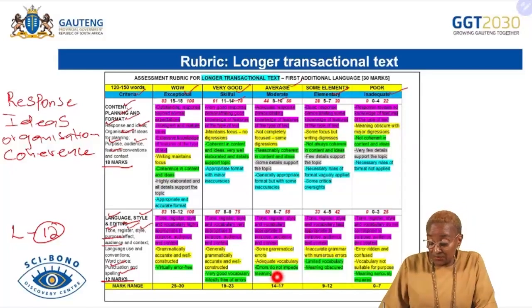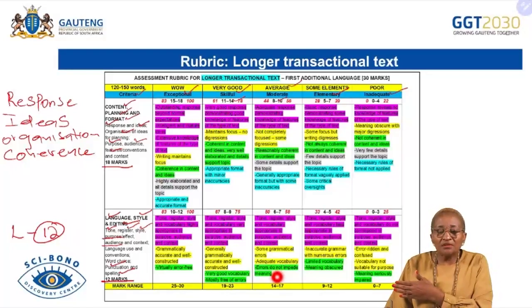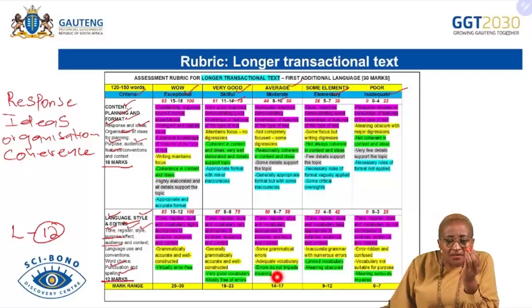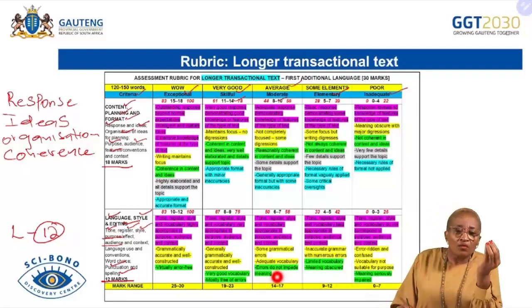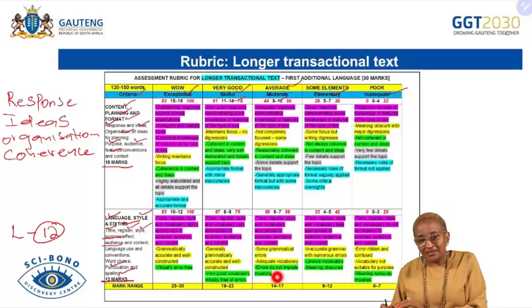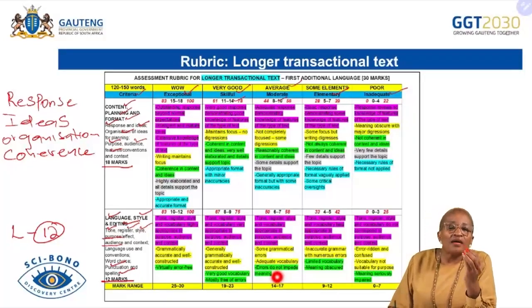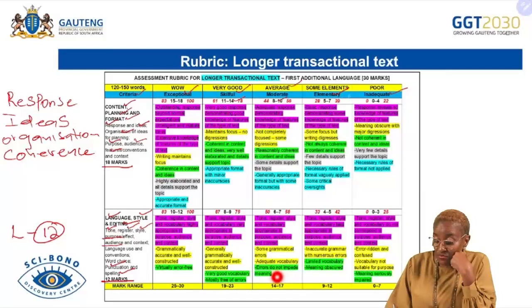Let's have a look at the elementary category. That one, some elements in the response, they address the brief. Some elements, they don't. There's a little bit of light, and then you get lost as a teacher when you read that piece. Then you go back, oh, you see some light, and then before you even know it, you are again in the dark. So some of the ideas that have been brought there, they address the text, whereas some don't. And that is why it is said to be elementary.